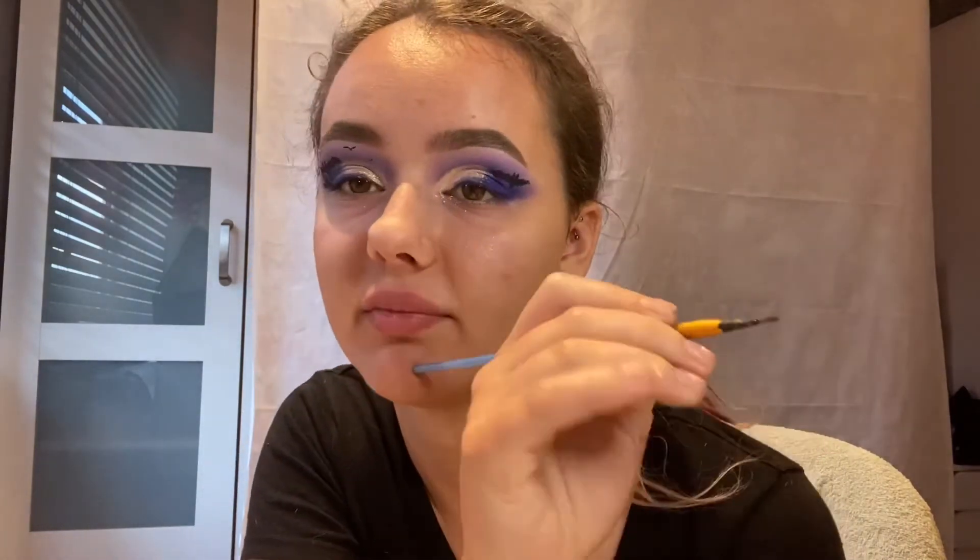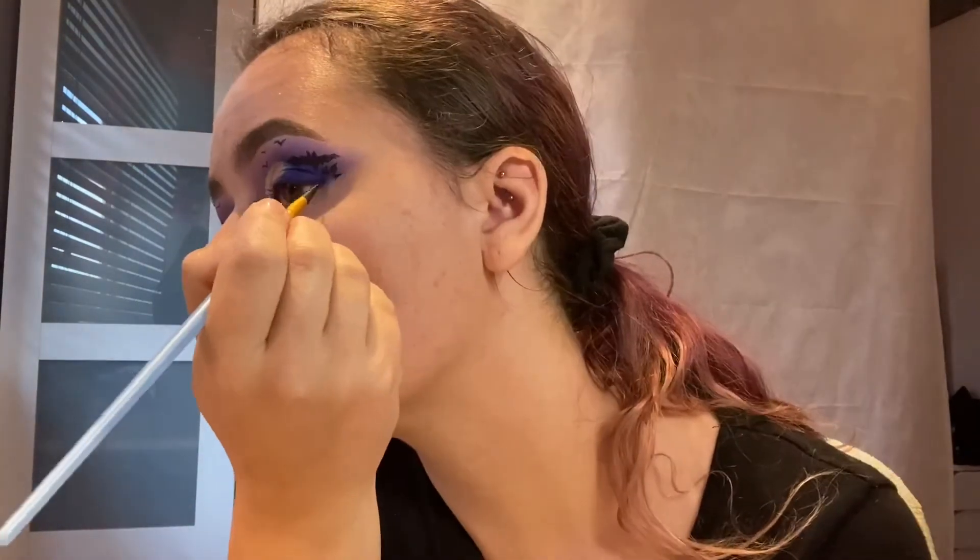I'm going in with a PS liquid eyeliner — it's actually a really good liner — and a Royal and Langnickel brush. I'm following the same pattern from the other eye to create little bat shapes. It's a bit like when you were two or five drawing little birds — that's basically what we're doing here. I'm going to go off camera now to put some lashes on and do the rest of my face, and I'll come back with the final look.